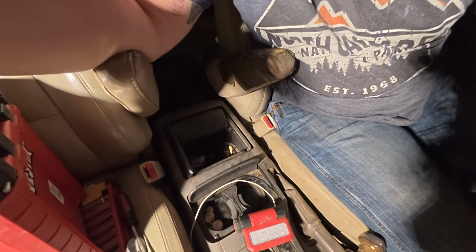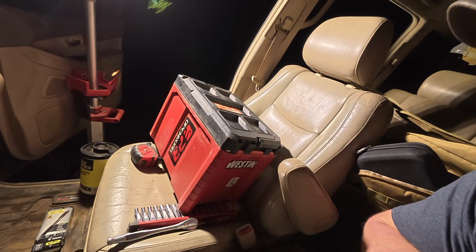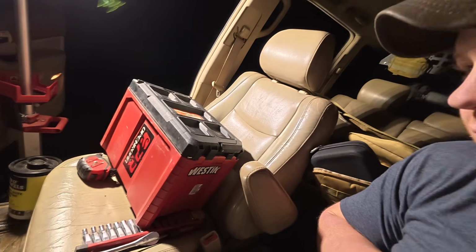Hey guys, welcome back to the channel. It's late and I'm in my shop bored and looking for a project tonight. Everyone knows that the center console for the GX470 is straight garbage, right? There's nowhere really to store anything. They put the DVD player down there, it's 2025, nobody uses that anymore. The cup holders suck. So what I think I'm going to try to do tonight is somehow shoehorn this Milwaukee ammo can in here as my new center console. So let's see where that goes.